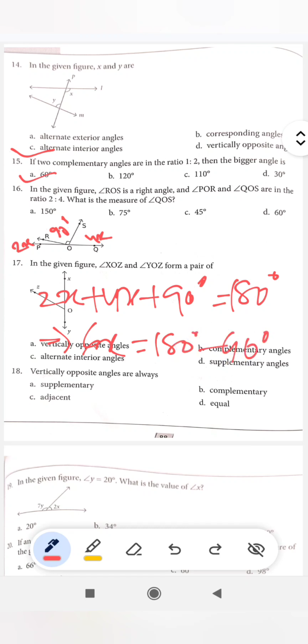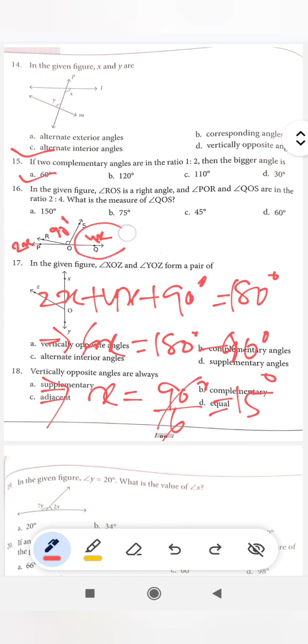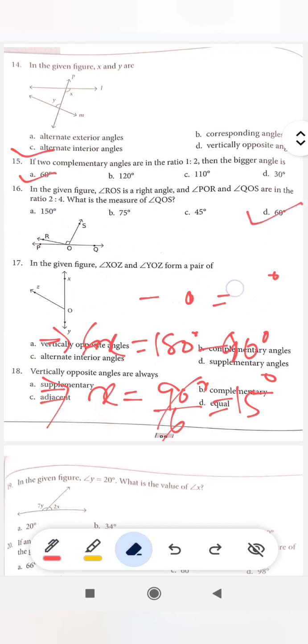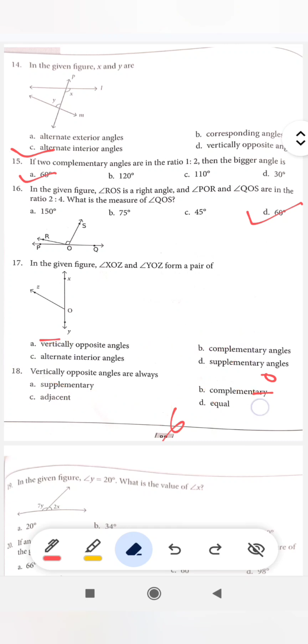Likewise, the linear equation in the previous video I have shown you how to solve this. Now x is equal to 90 degree divided by 6, that is equal to 15 degree. It is asking about the angle QOS and QOS value is equal to 4x. So 4 into 15 degree is equal to 60 degree. Option D is the correct answer. Okay. Now come to the next part.